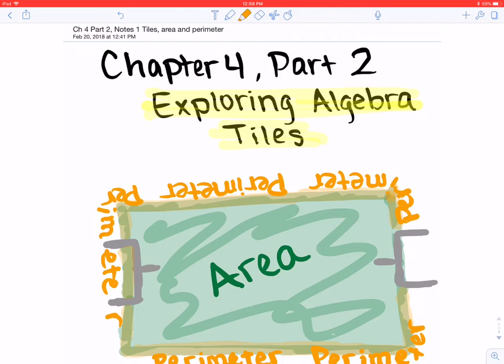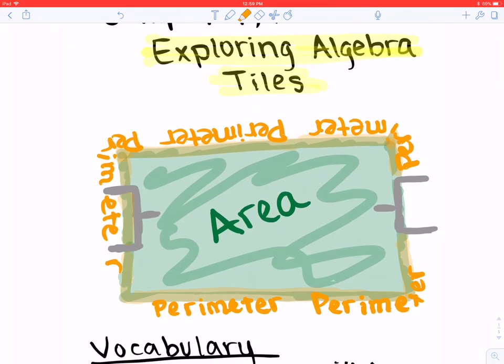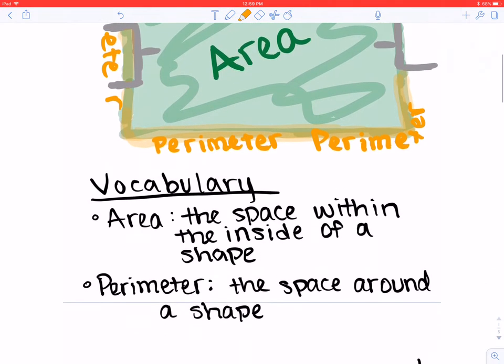The perimeter, the extent around the football field. That's what you have to run when you run the mile at school. You're running the perimeter of the field. Check it out. The perimeter is the outside of the field. So you play sports games on the area, you run around the perimeter. So when we talk about area, we're talking about the space on the inside of a shape versus the perimeter, which is the distance around the shape.